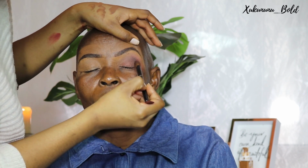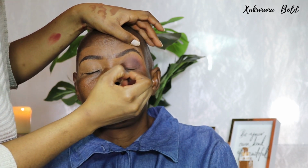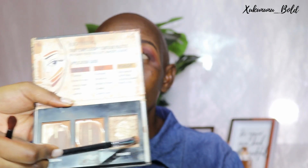This brush is by color and I got it from Discam. So yeah, you guys, you can just run to this cam when you can after the lockdown, of course, and do that. So the shimmery shade is the highlighter that I got from my Black Radiance contour palette, light to medium in color, and I'm using that color just to place it towards the front of her eyes.